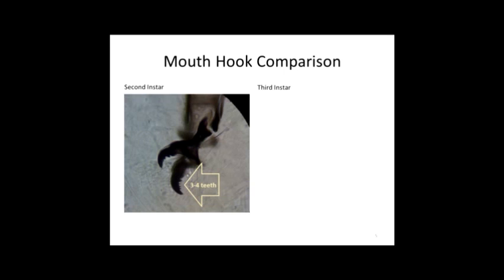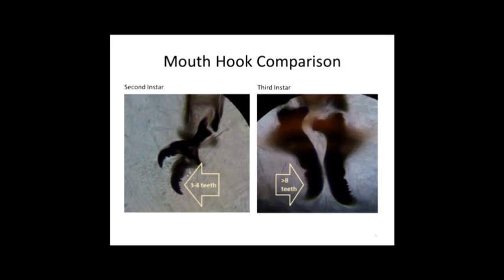When starting my experiments, it was important to determine the difference between a second instar and third instar larva because they do look similar in the larval stage. And to do that, I put a second instar larva underneath the microscope with the help of an advisor. And it was obvious to me that the mouth hooks were much smaller in comparison to the third instar larva and had less teeth. The third instar larva has more than 8 teeth usually, and they're very dark and much larger. The body as a whole is also larger than the second instar larva and wider.